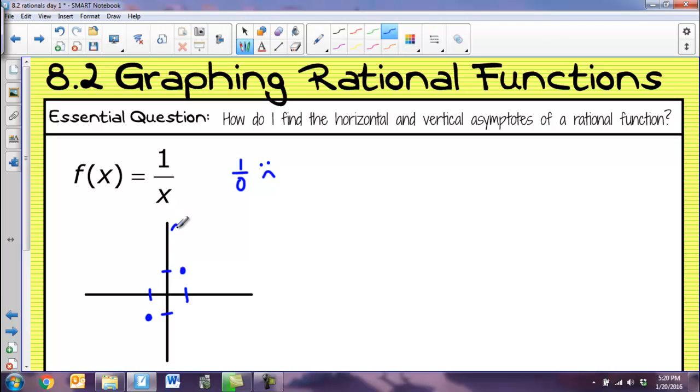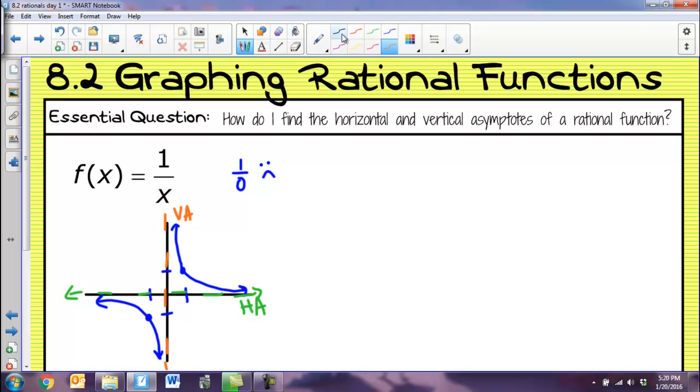And so this was that graph that looked really funny. I'm going to try my best to draw it accurately. And it had those branches that happened. So this graph has what we call asymptotes. We have two different types of asymptotes: horizontal asymptotes and vertical asymptotes. A horizontal asymptote basically tells you about your end behavior. This is a horizontal asymptote, that's the x-axis. So it tells you what's going on at the end. Vertical asymptotes tell you what the graph can't equal to. So we can never equal that one point.